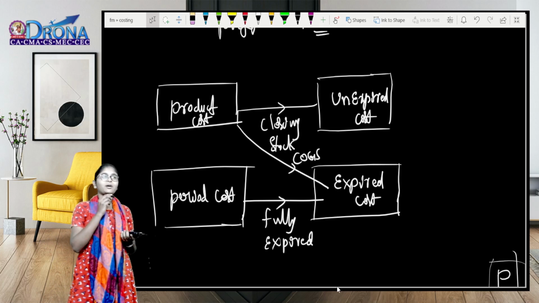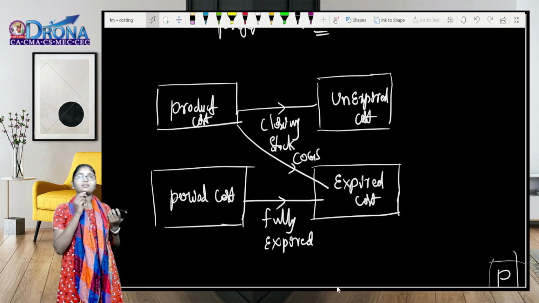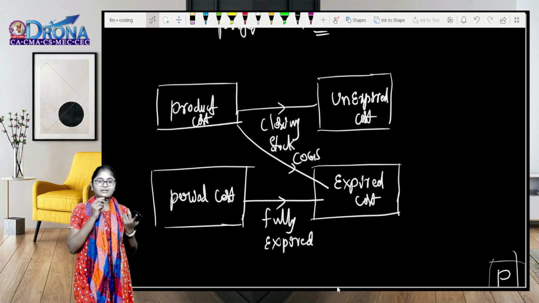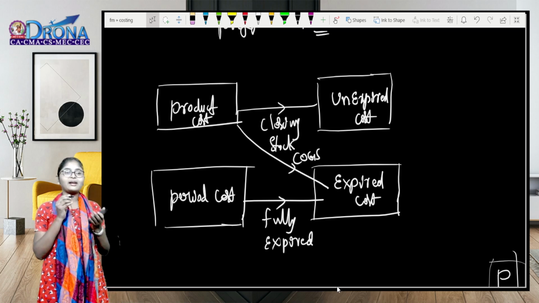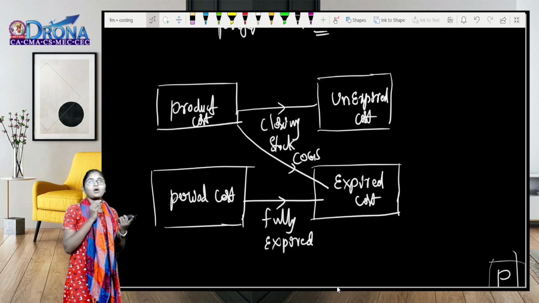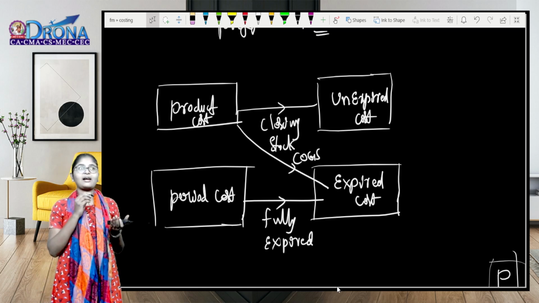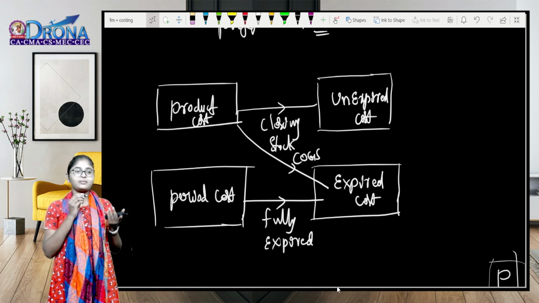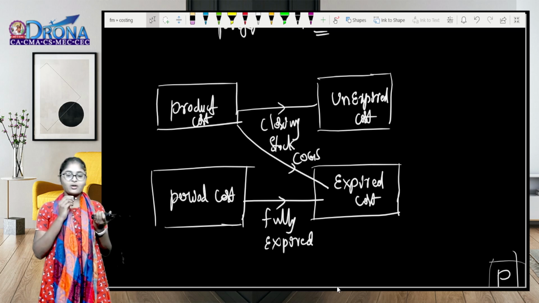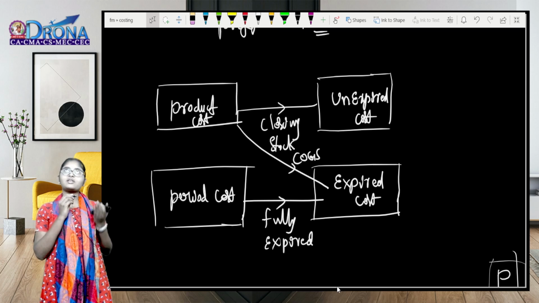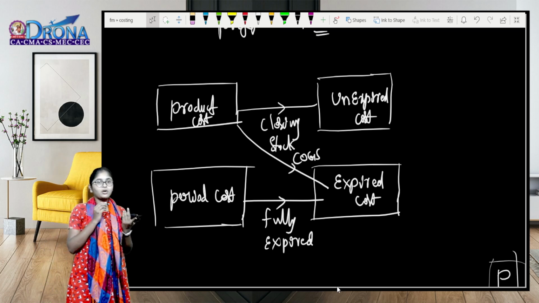Cost. It is the sacrifice made by a person or entity, and it should be expressed in monetary terms. It should be incurred for the purpose of running the business, and cost is further classified into three categories. The first category is stock valuation and profit computation, and it has expired cost, unexpired cost, product cost, period cost, manufacturing cost, administration cost, selling and distribution cost, unit cost and job cost.